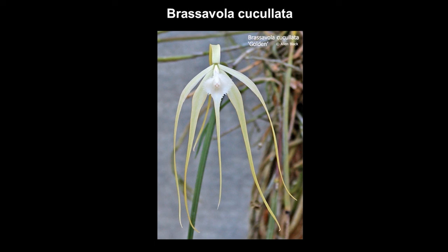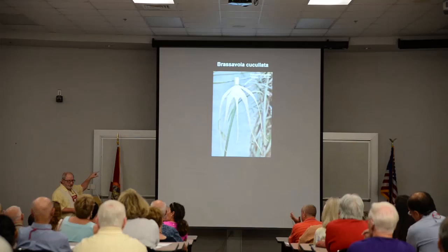How big are the flowers? 8.5 inches. Is that width or height? In Texas, they grow 8 inches wide. And I do have a picture of a Texas type cucullata. We'll look at that in a little bit.